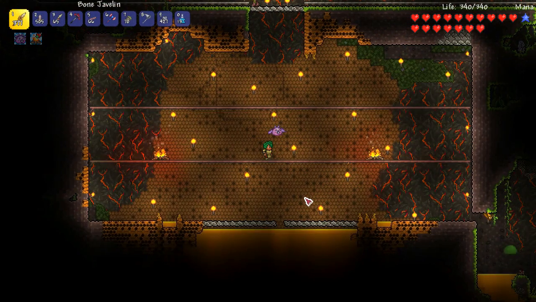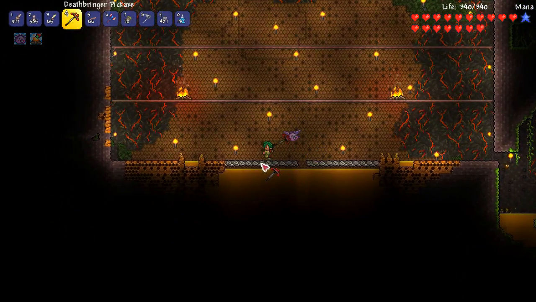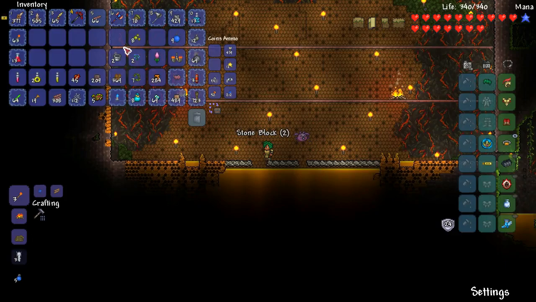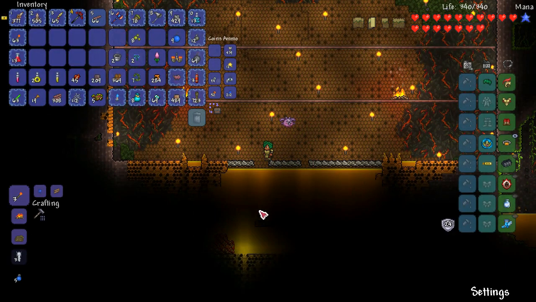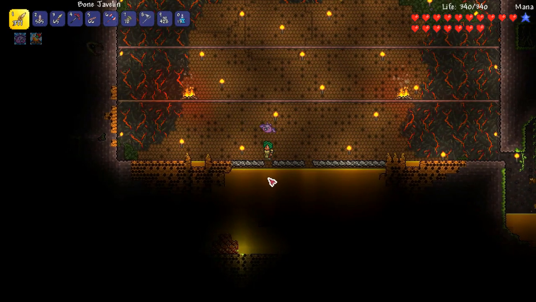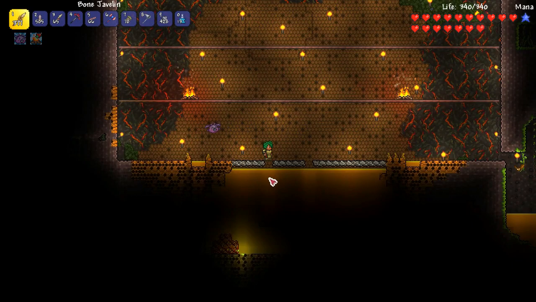Well, it is time for Queen Bee, and I made a little protective shield so we couldn't accidentally kill the lava, which, believe me, I've done many times before. I think it's right there. So if we put a little block there, I should be able to throw a javelin at it. All right, guys, wish us luck. 3, 2, 1, it's bee time.